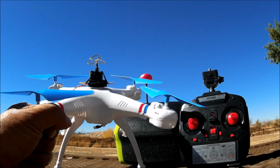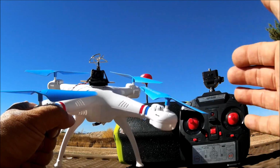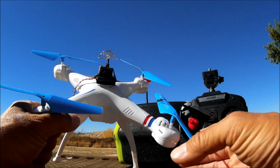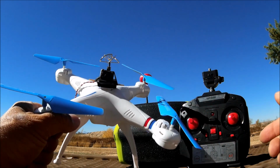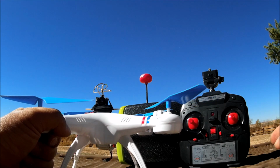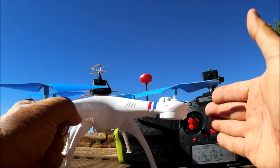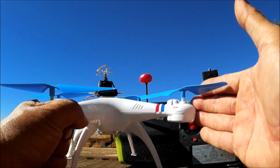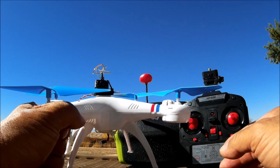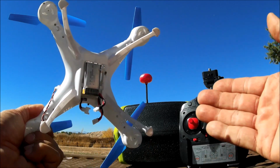Just got done flying the DM98 with the all-in-one VTX as well as the line of sight flying. This is a terrific beginner quadcopter, guys. It is the Syma X5C clone once again, and I just love to add one of these all-in-one VTX to the mixture of these Syma X5C clones. And so far what I have noticed is mostly all of the Syma X5C clones do very well with an all-in-one VTX. It doesn't matter what brand it comes from. They all do very well. And even the Syma X5C as well, it does fantastic too.